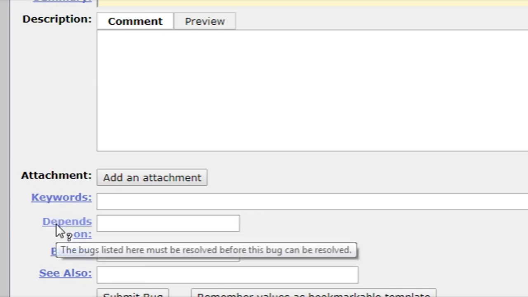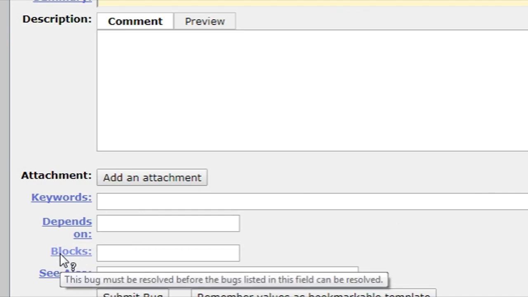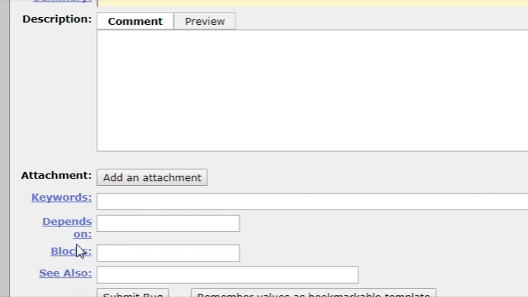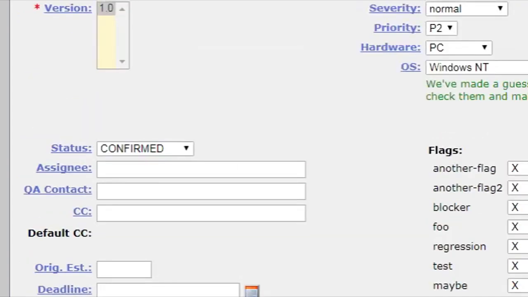This is the depends on field, dependency you can say. If a bug cannot be fixed as some other bugs are opened or this bug stops other bugs from being fixed, their numbers are recorded here. This is also a similar field like these two things. Well, these were the most important things which you need to fill while filing a bug or while submitting a bug. So always remember to fill these things.